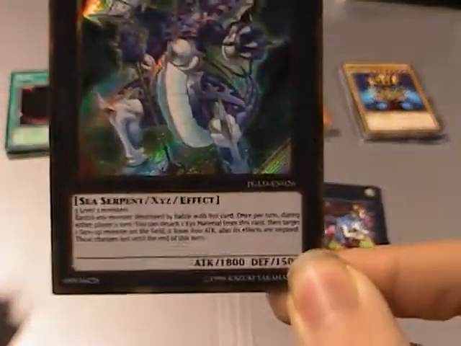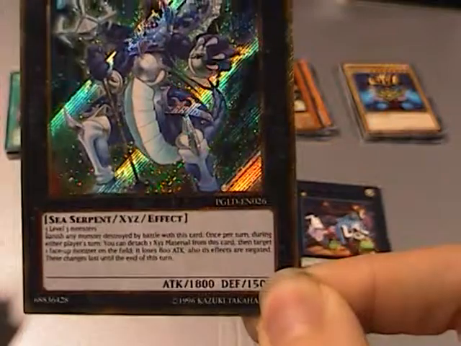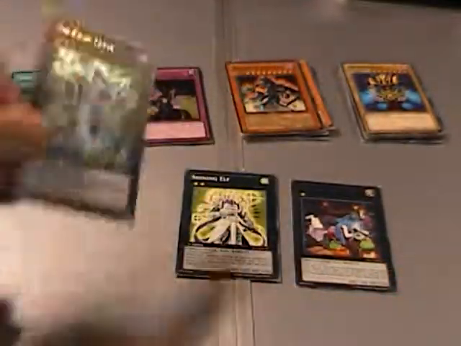But what this card does really well is that it also reduces the attack of any monsters on the field. And it's not a bad attack for what it's got. It's only 3 level 3 monsters, so it's not too bad.